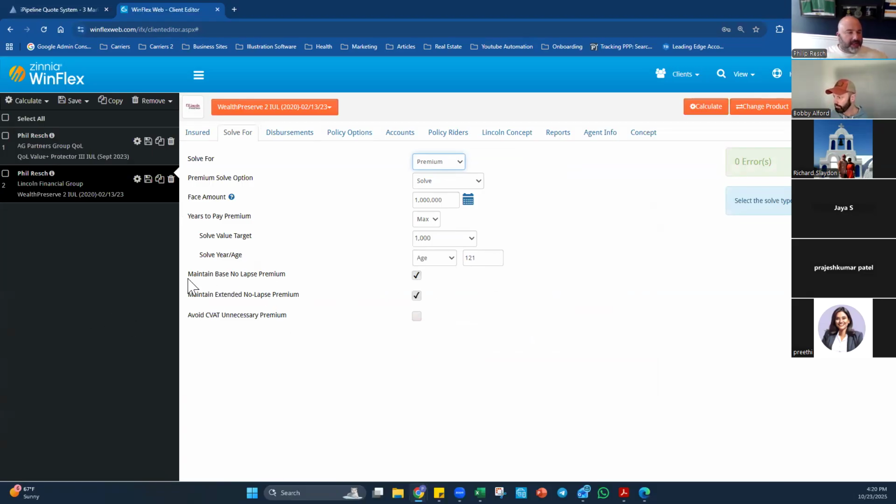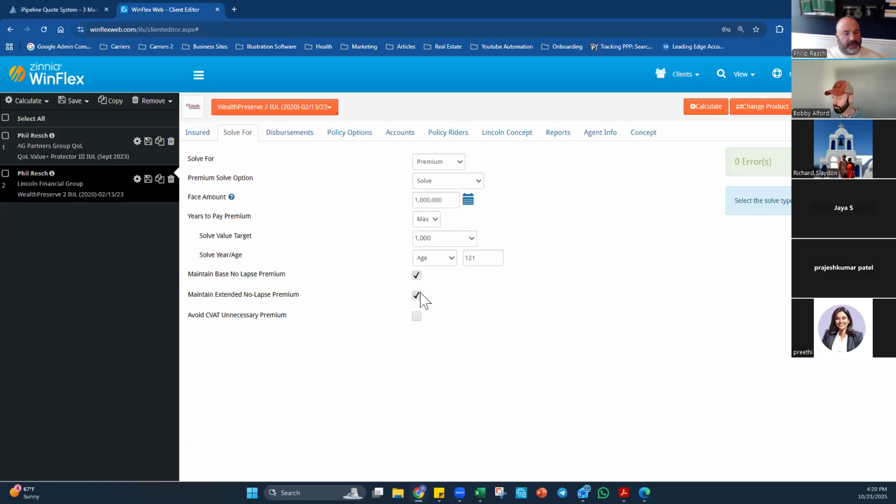Now, Lincoln has a thing here, so maintain base no lapse premium, maintain extended no lapse premium. These are governors to help people keep their policies active and keep them moving. So you might put extra premium in the solve category.